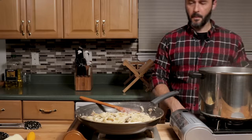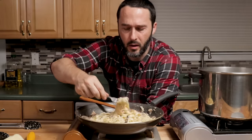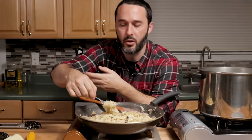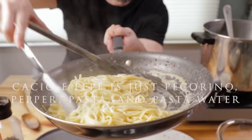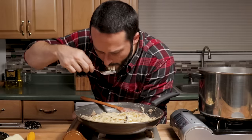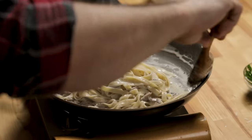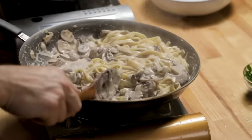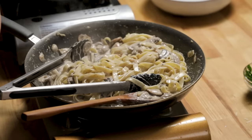The only thing you want to do before you serve it is just taste it. My heat is off completely. It's basically a cross between fettuccine Alfredo and cacio e pepe — normally fettuccine Alfredo uses Parmigiano Reggiano, but this one I'm using Pecorino Romano, a Pecorino Romano cream sauce, using cream and ingredients you wouldn't use in cacio e pepe. That's phenomenal. You see how it's stiffening up? A little bit of salt and a little bit of pepper.